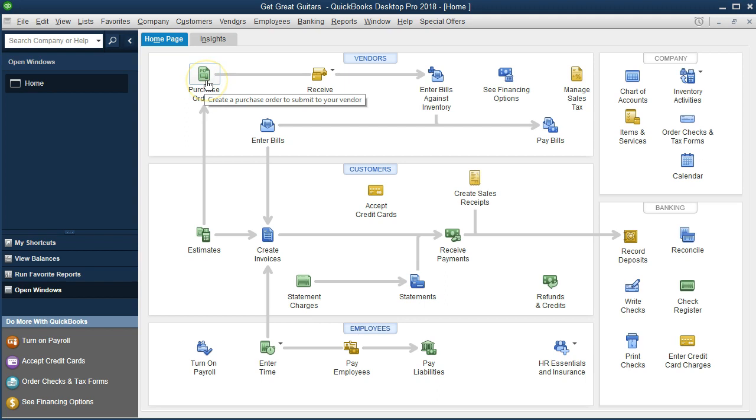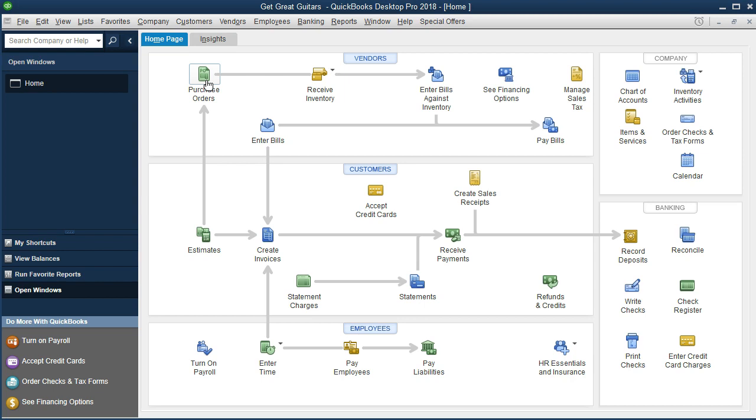We're going to have a purchase order. The purchase order is not a payment method. It really is not even any financial transaction. It's going to be something that's going to give us information within the system. One of the few, if only, icons on this page where we're going to enter something in where it will not be reflected on the financial statements directly, there being no financial transaction.